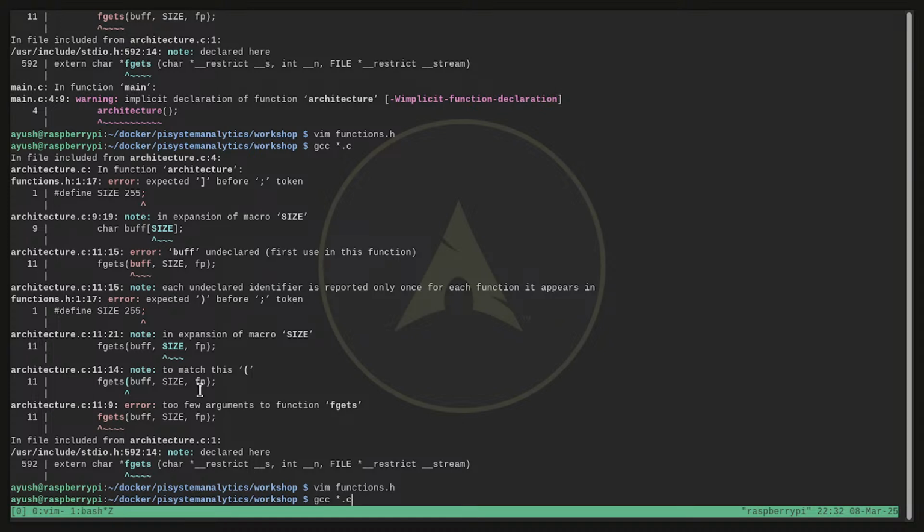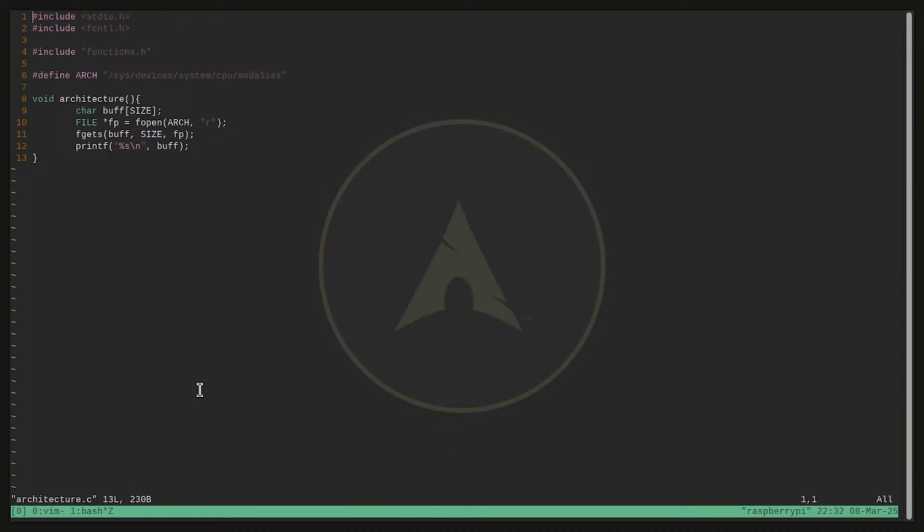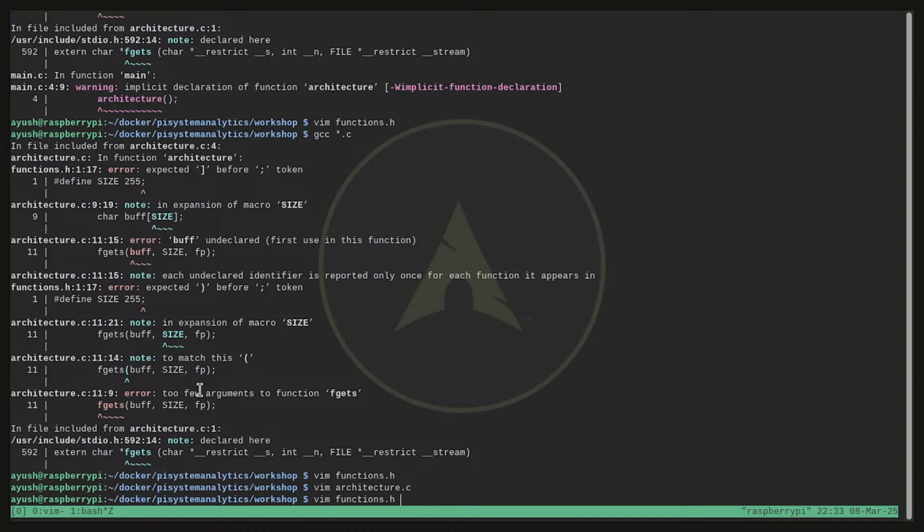As defined, 255 is okay. Buff undeclared, but why? It's in architecture, right? Why is buff undefined? Wait, let's see what's the error.